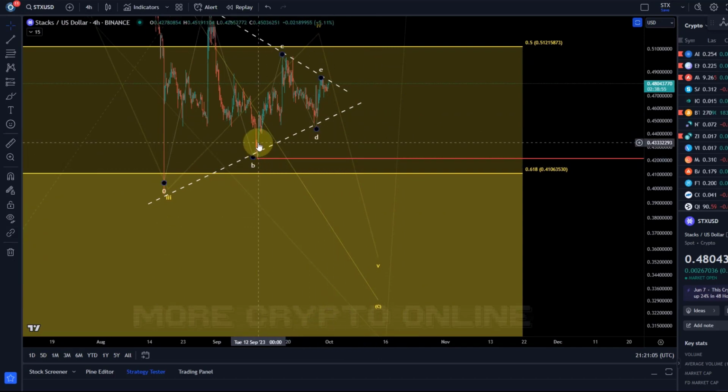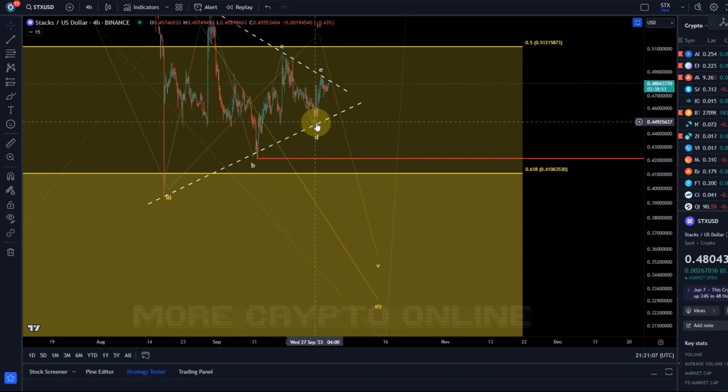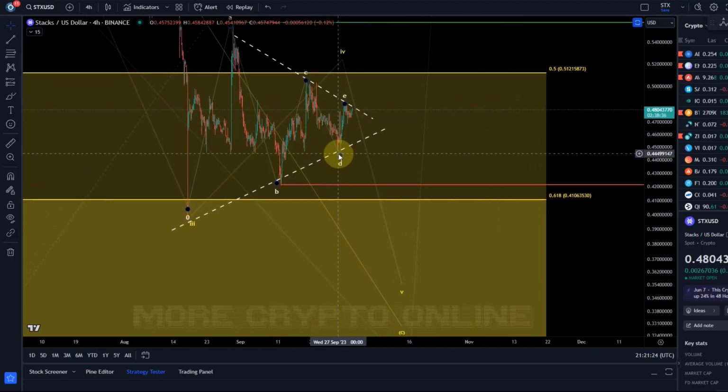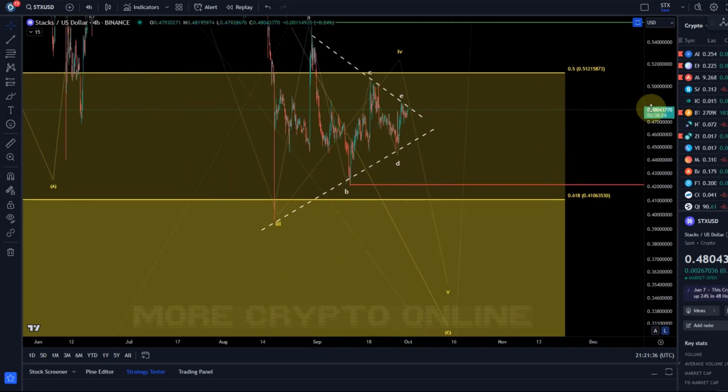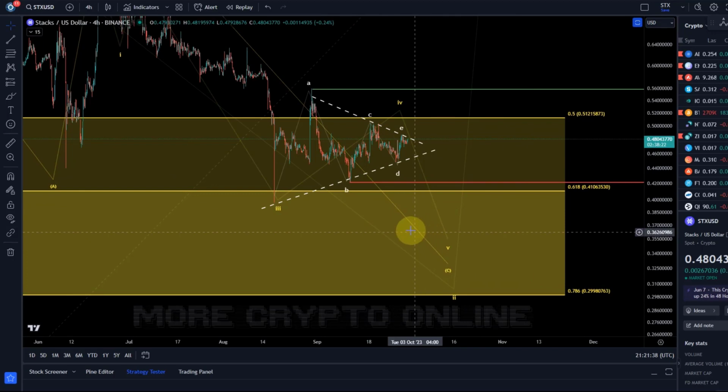So we typically say that a break below the D wave low of a triangle is a first indication that it is breaking to the downside, to the opposite side of the E wave. And that level is at 44.8 cents. But because triangles can always extend further until they are really broken, we have to be careful with that. It's really only an early indication. The so-called confirmation level that a triangle is broken is below the B wave low, and that is at 42 cents. So if we see a break below 42 cents, this triangle is officially broken, and it should then follow through to the downside.